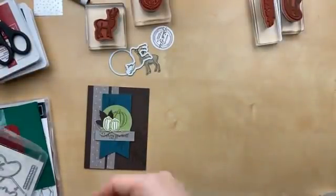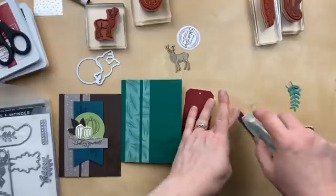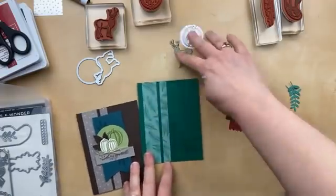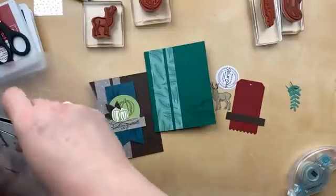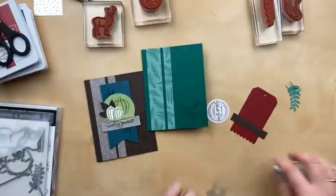For our next project, let's bring back our card pieces and assemble our card. So we're going to do the brown strip of Early Espresso across the bottom. Again, there's our inspiration card. Let's tuck these away before we lose them. Okay. And then we're going to do some adhesive on the back of the deer.